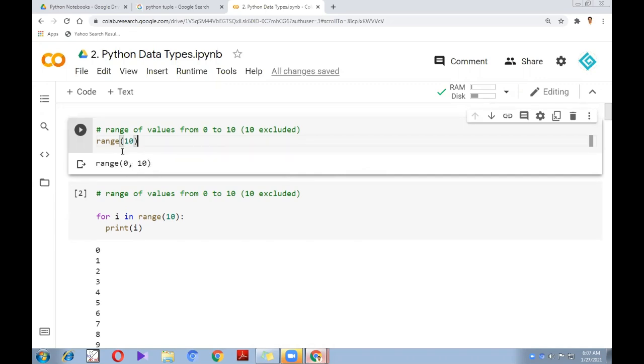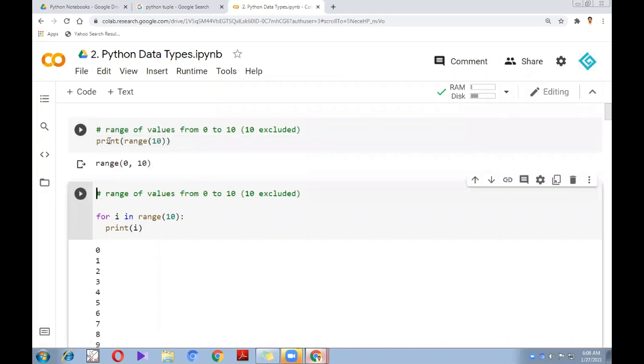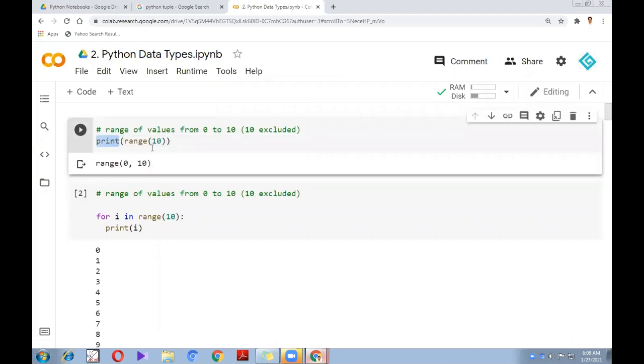It is showing that this function is a range function, a range from 0 to 10. It is not showing the individual values. Got it? Okay, yeah.